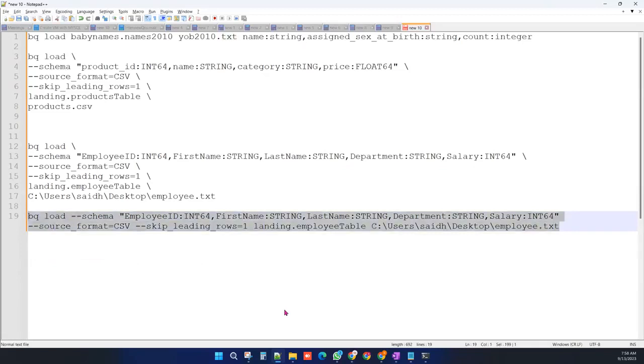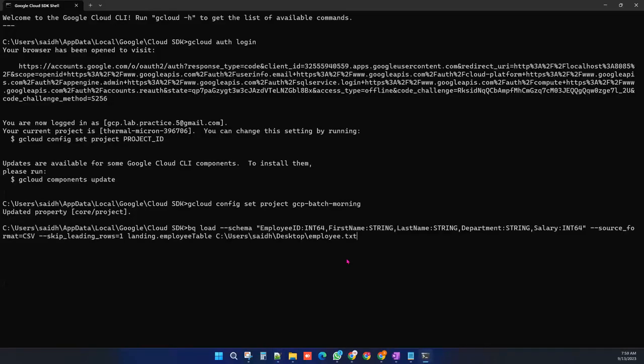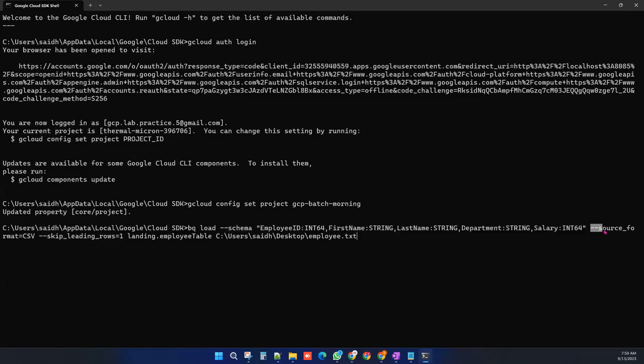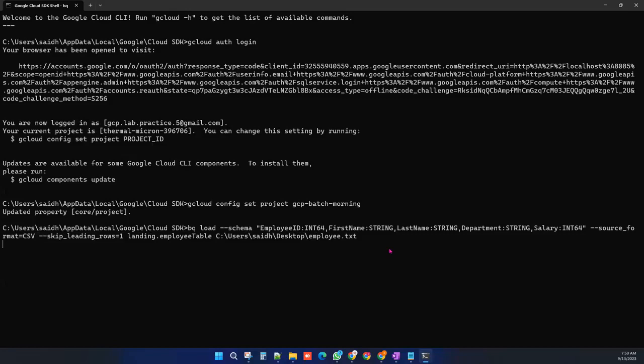Copy and go to here and paste it. Okay, bq load command, schema properly defined, source format defined, leading rows defined, dataset name and table name defined, location defined. Click on enter.